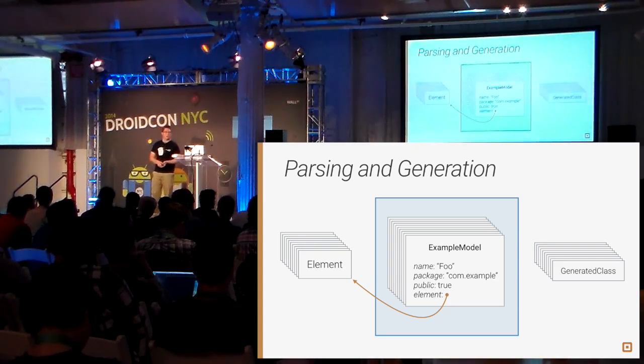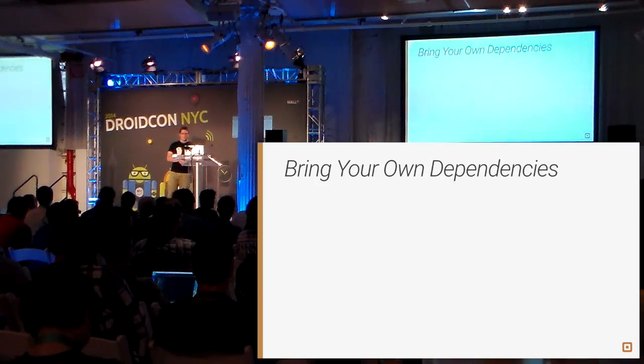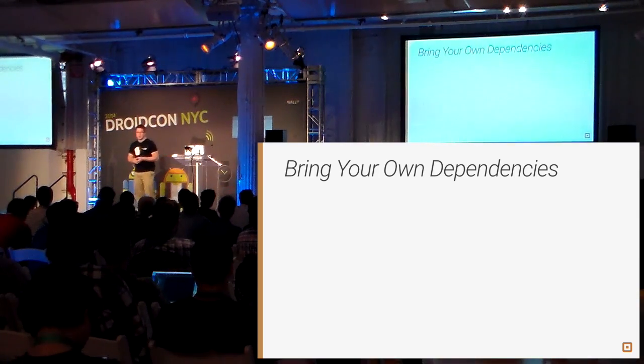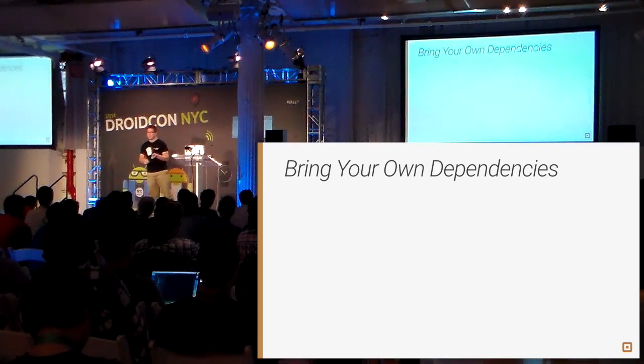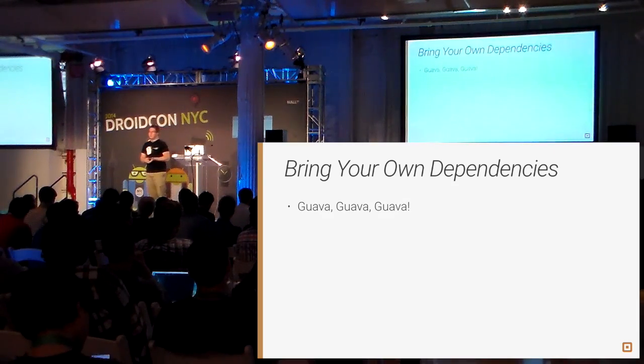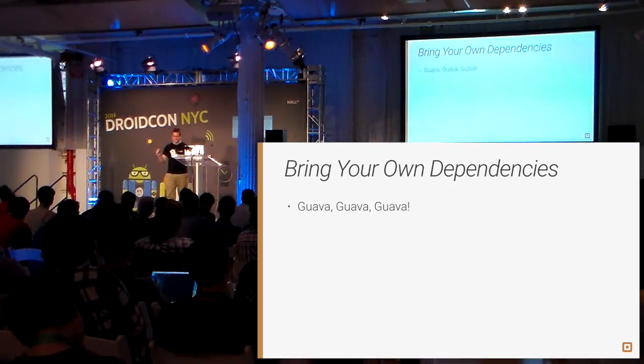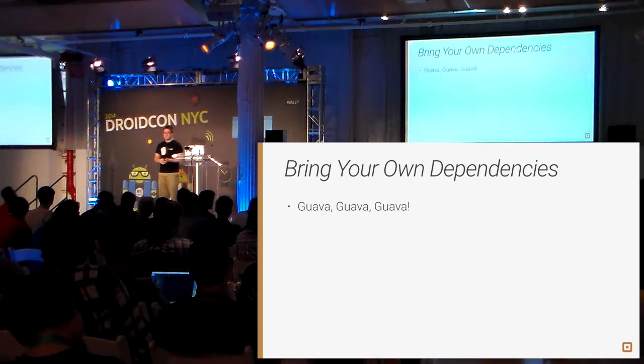Yeah, so we see here, we basically isolated this step. So going back to the bring your own dependencies, annotation processors can certainly be written in a vanilla fashion with no dependencies, but I would highly discourage it just because of the type of work being done. There are great libraries out there to really assist in this. Guava being the big one. Some of you probably don't include Guava in your apps, so this is a great chance to lean on it hard for all the benefits that it provides.